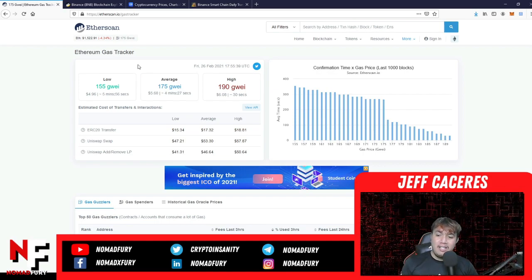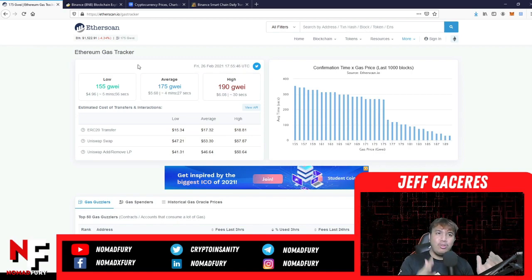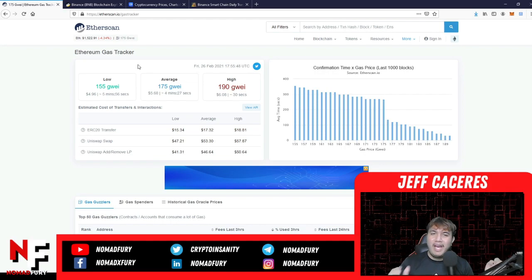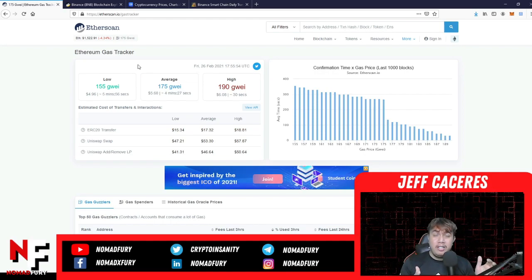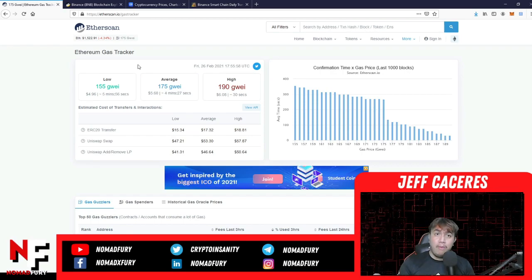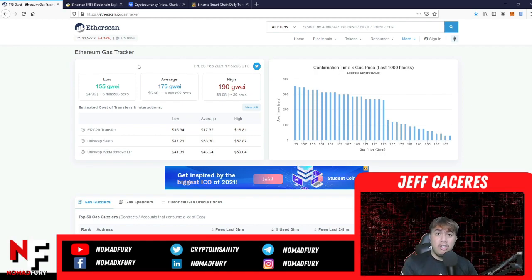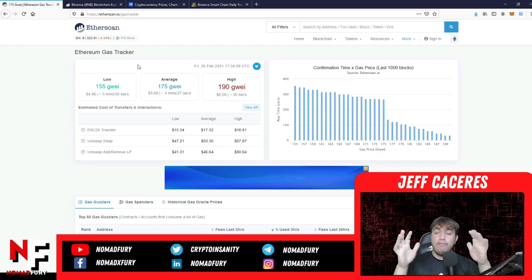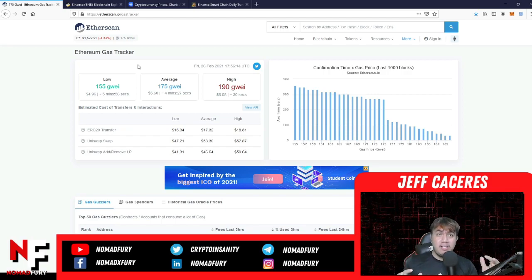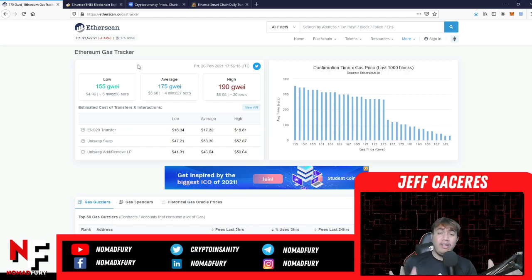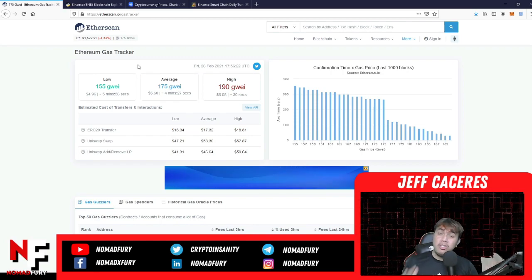Yeah, so the only thing that can bring Ethereum back to relevancy in terms of gas fees is ETH 2.0. Right now, Ethereum is using proof of work, so it's mineable, but with 2.0, it will transition from proof of work to proof of stake. That means when proof of stake comes on ETH 2.0, you will have no problem anymore with these ridiculous gas fees that we are experiencing right now.